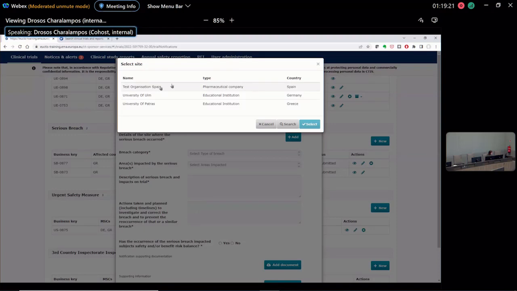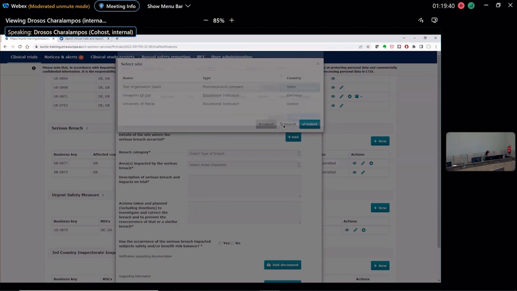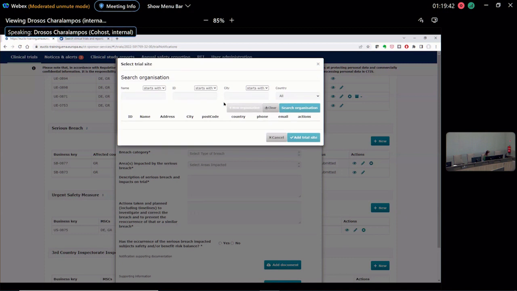In my case, this is the sponsor details and also the clinical trial sites that I added in part 2. If the serious breach occurred in a different location, not in one of those, you can always use the search button and retrieve data from the OMS system as you do in other places of CTIS.